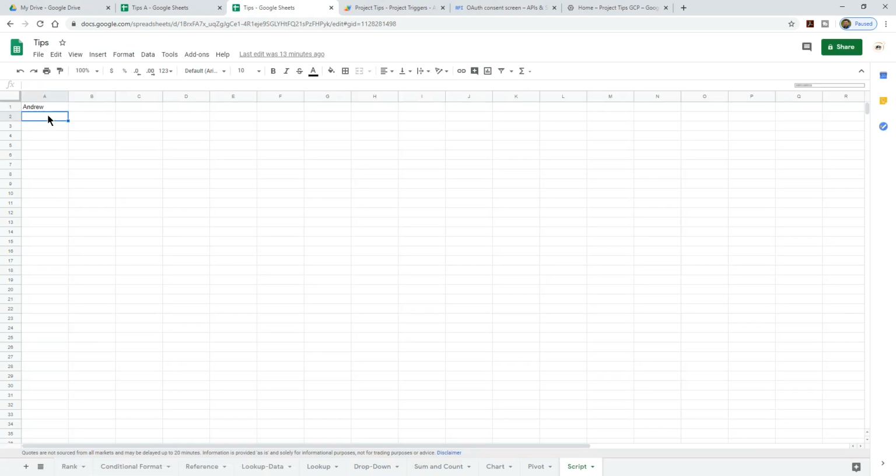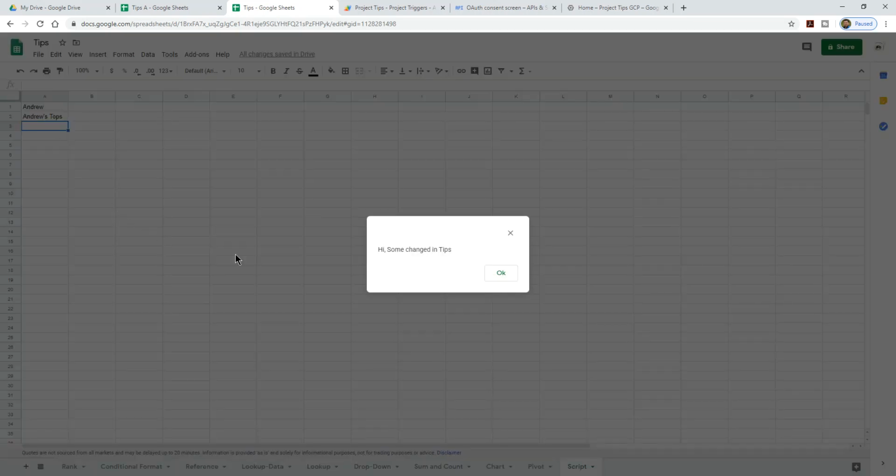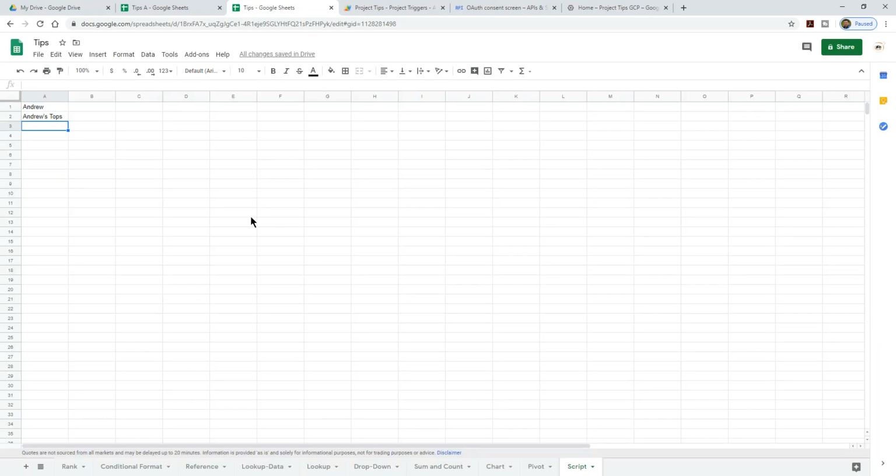It's loading. Okay, I changed it. You get the function here, the pop-up. Isn't that interesting?